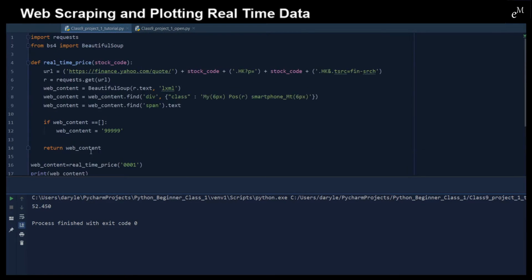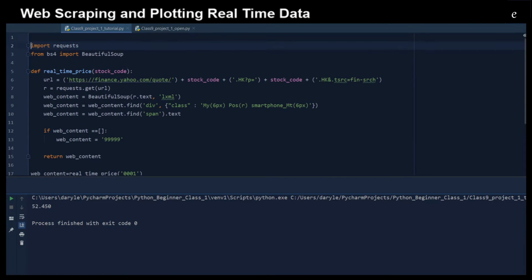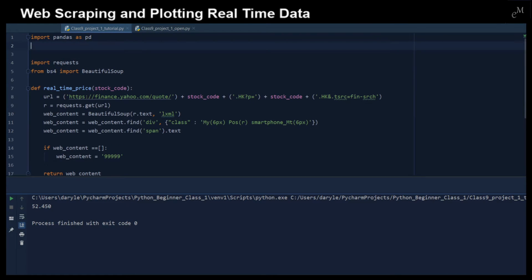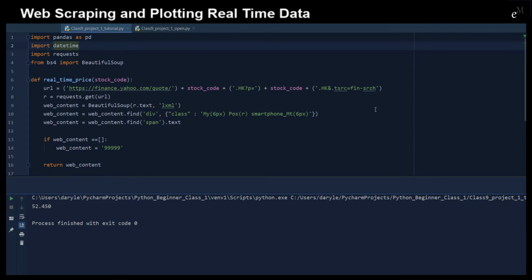In order for us to do so, we also need to import pandas and also import datetime. The datetime function here is just used to create a timestamp for us to understand at what time we pull out the data.